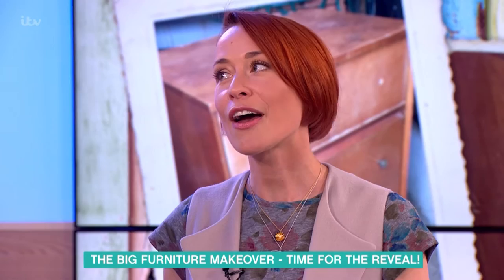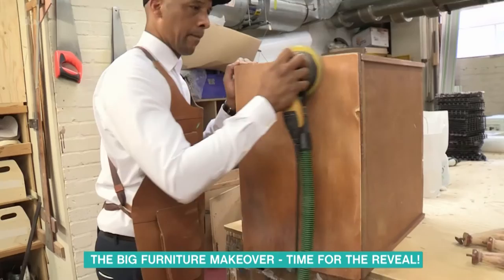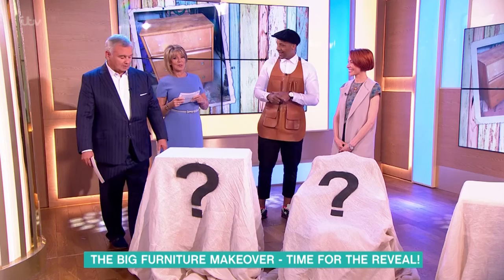Tell us what you did, Jay. Well, basically what I did with this one is rubbed it down, painted the outside, and then done some wallpaper on it. The top drawer didn't have any handles on it either, so we had to change some handles. But I think it looks quite cool — it's kind of up to you now. Who's going to do the reveal?